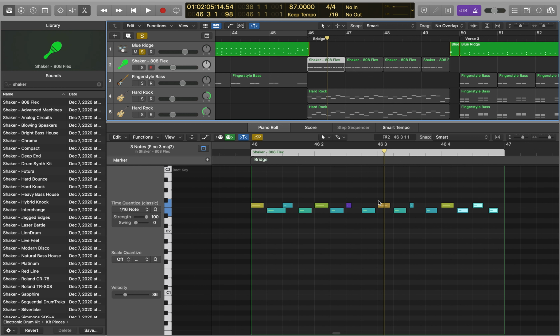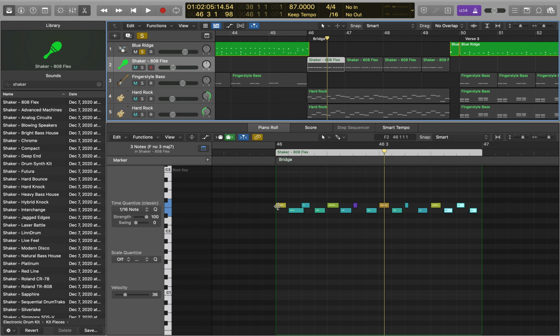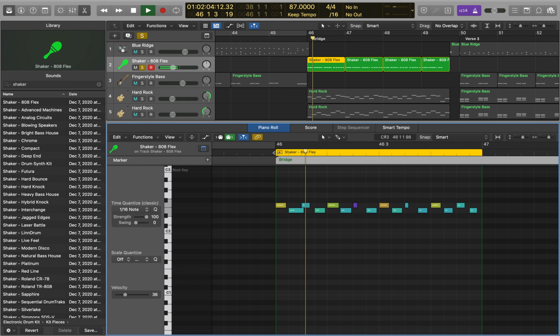All I did here to make it seem kind of realistic is I drew in these MIDI notes kind of like one semitone apart from each other. So it sounds like this. And I kind of played around with the velocity here because if they're all maxed out, it's not going to sound very realistic. And if they're all on the same sample, it's not going to sound very realistic. And so this is as realistic as I could get it to sound. 1 and, 2 and, 3 and, 4 and.